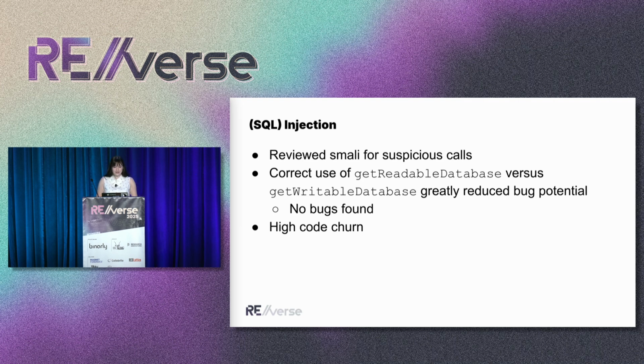And in the Android API, you can get a readable database and you can get a writable database. And it turned out that Google Messages basically did this correctly every time. They only ever got a writable database if they were planning on writing, which was quite a small subset of queries. So it turned out this attack surface was very small because they decided to do this, and I didn't find any bugs. So, that's not something I would have recommended up front if I was thinking about this problem, but it turns out it really stopped me. So yeah, no bugs here.